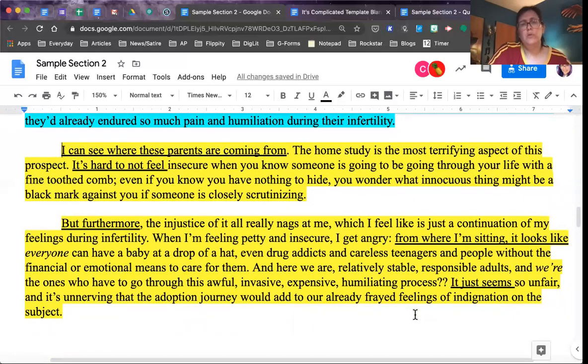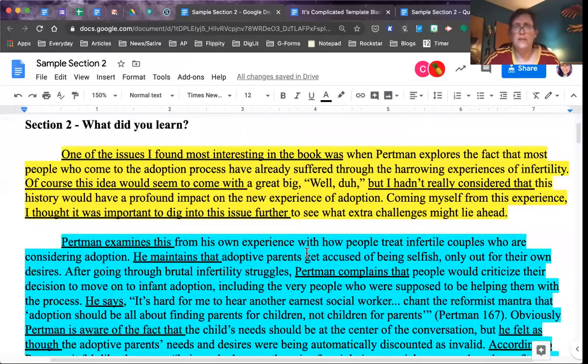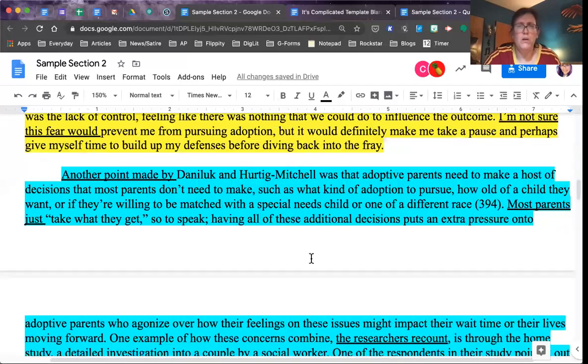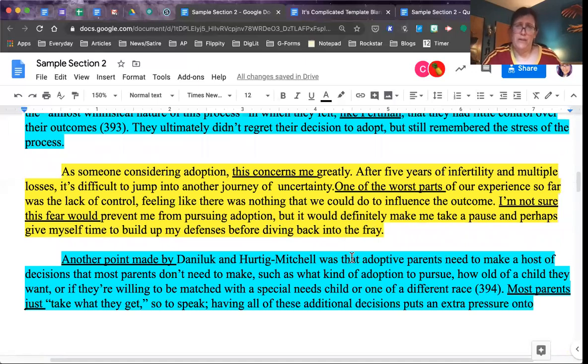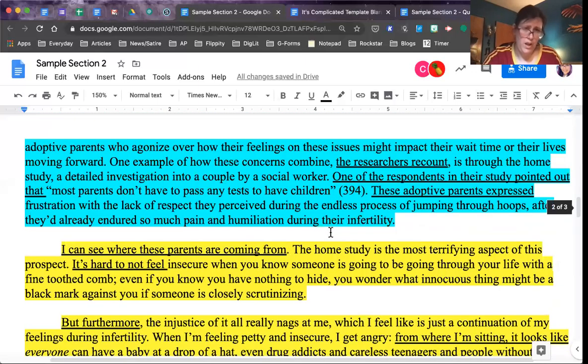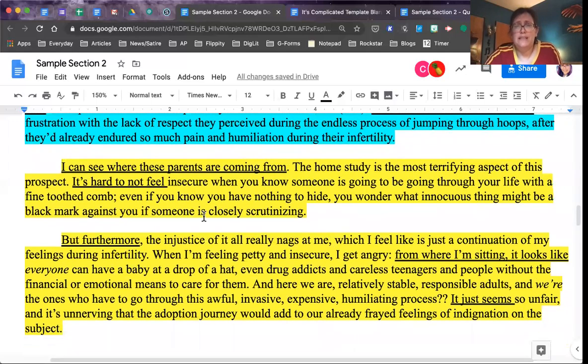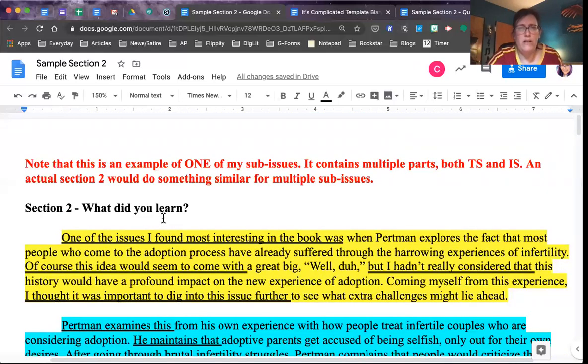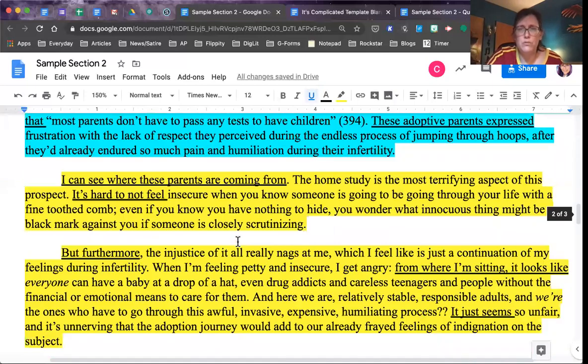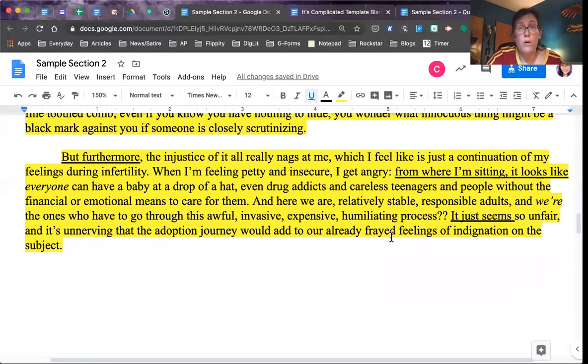Okay, so you can see that I ended with quite a bit more I say. In fact, my I say up here, other than my intro, was kind of minimal. But as I went down, I got a little bit more in depth, and I started having more to say about the subject. That's where I'm synthesizing. I also want to point out to you guys that as I get down here, I start connecting it back to this is post-infertility, which was kind of the issue that I found that I started out looking at. And I came down to, here we are and we've been through all of this.